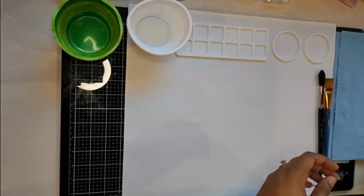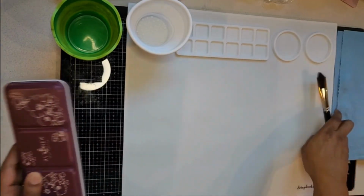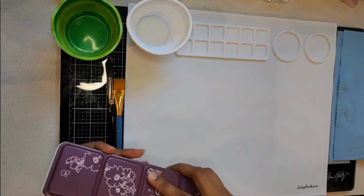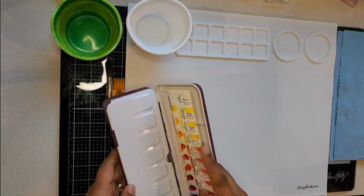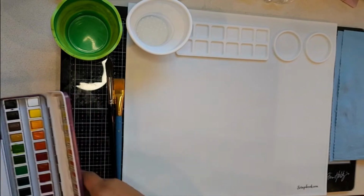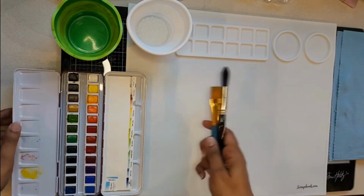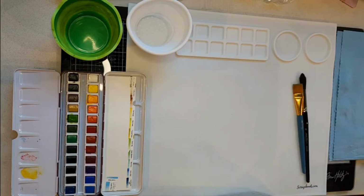And I am going to try my Altenew watercolors. A couple of brushes. And I really love my Altenew watercolors. I'm not that great with watercoloring images per se, but I do like to use them when I'm doing ink smushing or splattering or some general swiping on of color on some cards or whatnot. So I'll grab that.